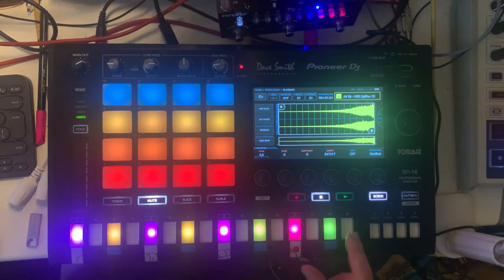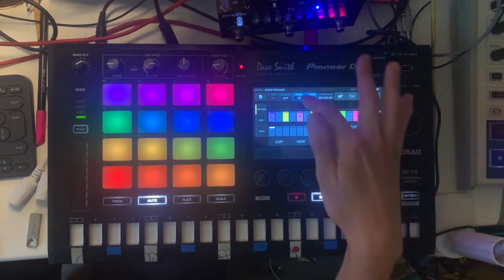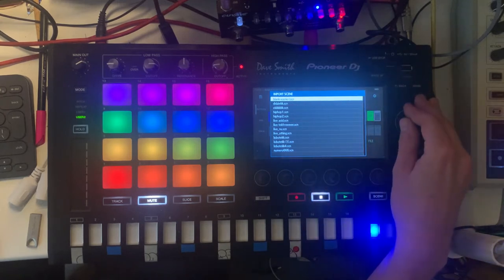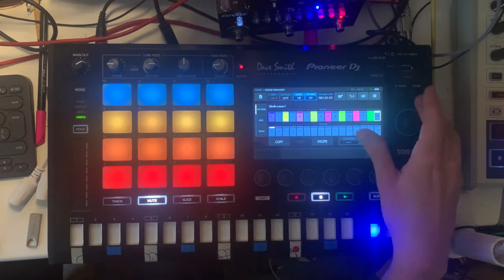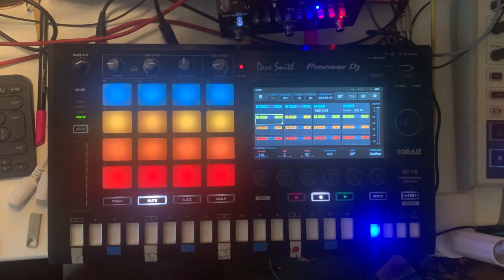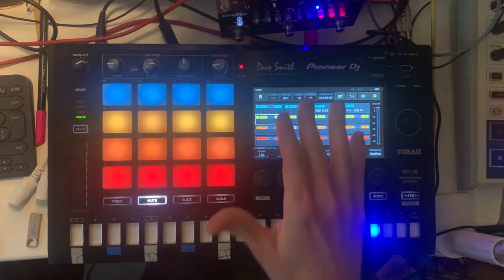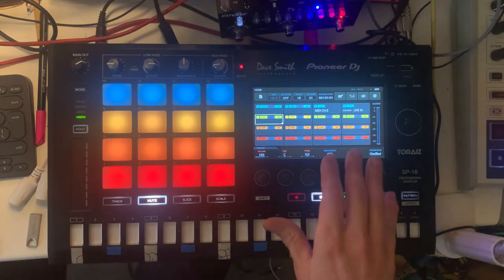If I go to a new scene, say here, this is the default. I can go like this, the menu here, file, import, and the first one, blank scene -1, load it, and you see this is it. It's just blank tracks, empty tracks, and on tracks 15 and 16 there is a MIDI out and line in audio in signal on 15 and 16 tracks or channels. I keep it like this throughout all my projects, and I found it very useful to just keep it, even though I don't use it in this particular project.